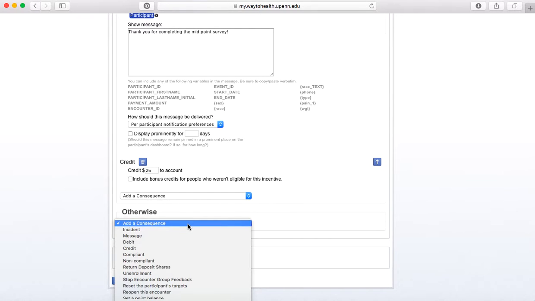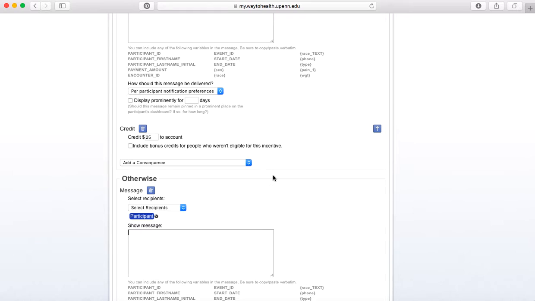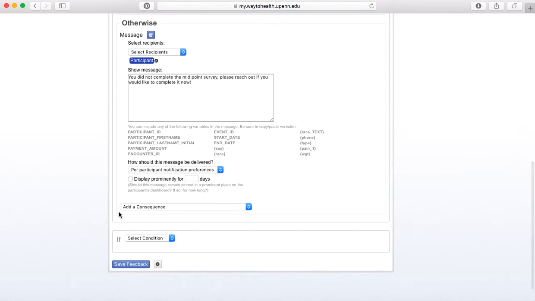Otherwise, so after a week, if they don't complete it, send them a message saying, you did not complete the midpoint survey. Please reach out if you would like to complete it now. And I would save that.